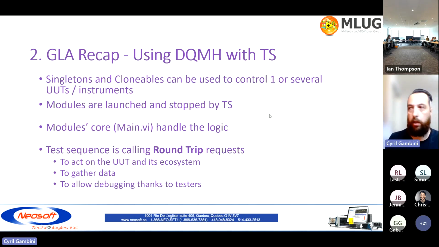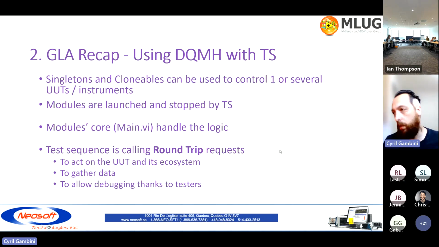You have to think about launching and stopping your module from TestStand. I've had some customers wanting to start the modules and stop the modules from a UI and have TestStand using only the request to call things out. I call this a bad design. We can discuss it, but if you do this, your sequence is then very tightly coupled to your UI, which is not what you want most of the time. But I mean, that's feasible. My advice is not to do it, and you should launch modules from TestStand, and you should stop them.